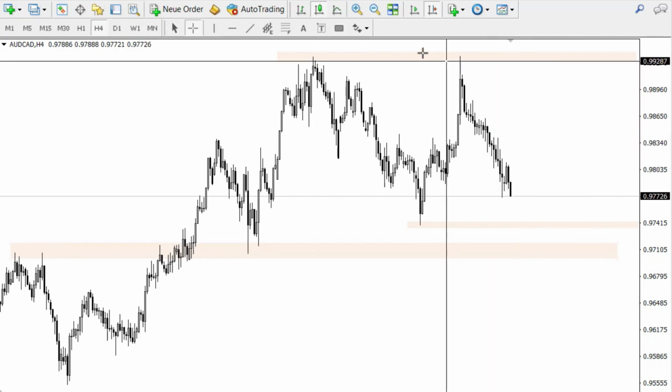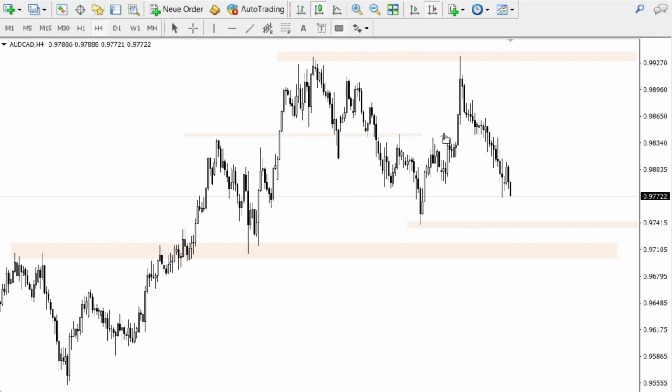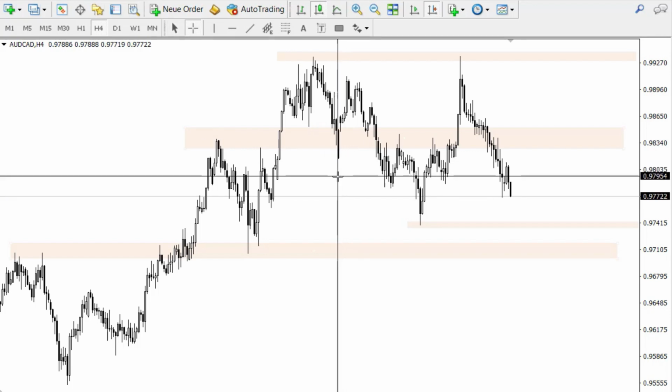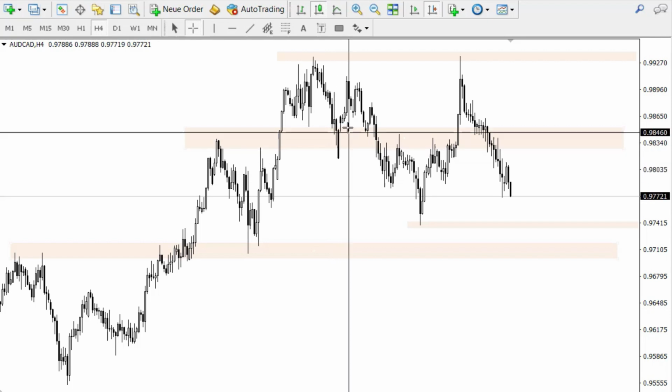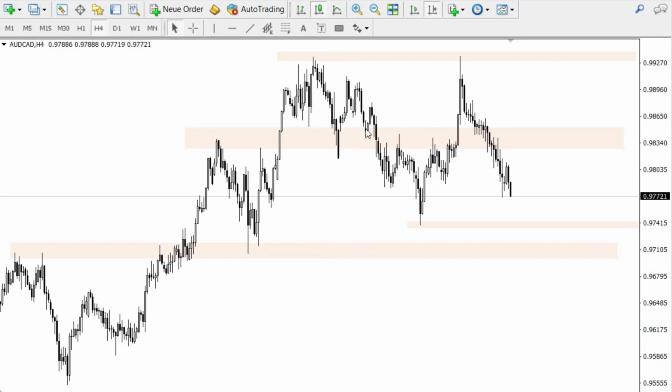There seems to be a level which is only respected some of the time. So you can see we have a swing high. If we make it a little bit lower, we capture this point. If we make it a little bit higher, we capture this point. But here we don't really care too much. This seems to be like a gap, probably a weekend here. We don't care too much here, a little bit here, maybe, but in the recent price action, not too much. So this level seems to be on and off.